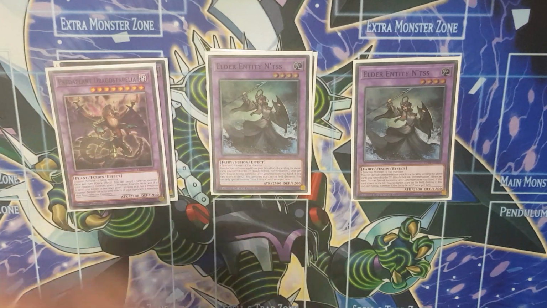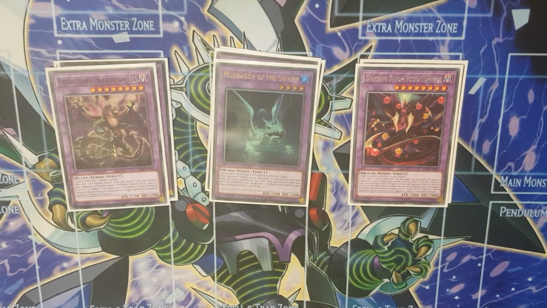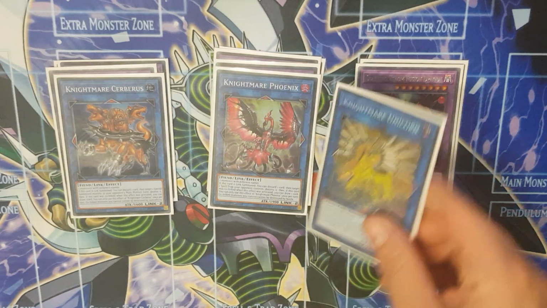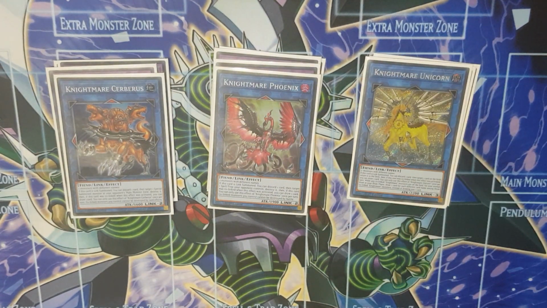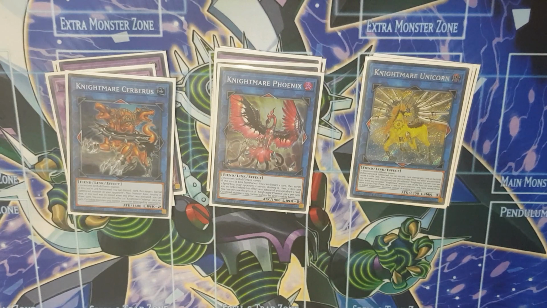Super Poly targets Dragostapelia, Madragon, and Starving Venom. Pretty self-explanatory, we all know why we're playing them. Link monsters, Nightmare Package, 1 Cerberus, 1 Phoenix, and 1 Unicorn. This one can also help spin back your opponent's monsters and your own cards if needs be. And this is your generic destruction. You can cut Cerberus if you want to, but it's up to personal preference.